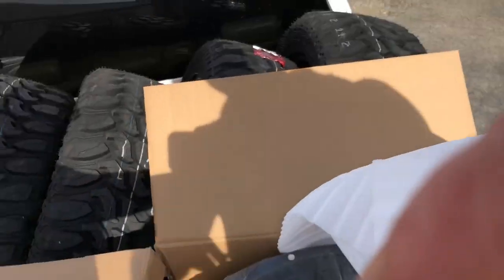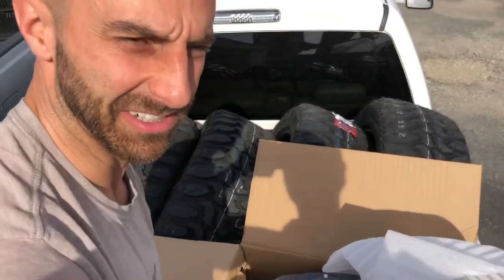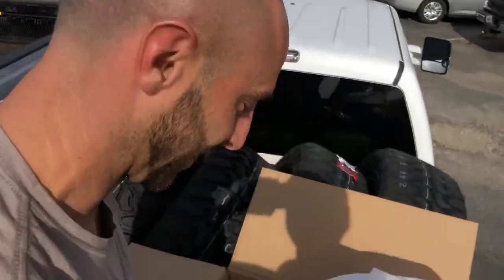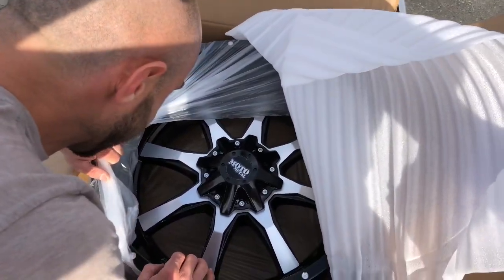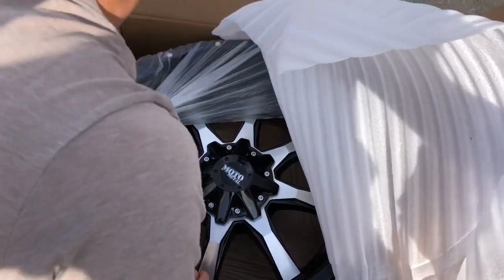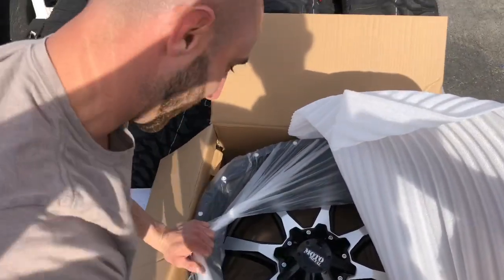Ready? Do you like them or not? Here, hold it up. You hold this up. Ready? Don't press the end button. You can use two hands. Do you like them? You guys like them? You guys like these or not? I don't know if I like them.